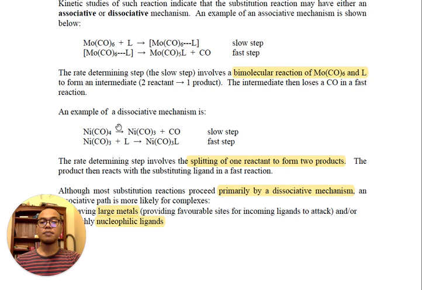Now the second example would be the dissociative mechanism. Dissociative means the first thing that your complex does is breaking the carbonyl away from the metal. So instead of having 4 carbonyl here, we have only 3 here because 1 carbonyl has been taken away. Now it is ready to take 1 more ligand. So this is the newly added ligand, and you're going to have nickel CO3L.